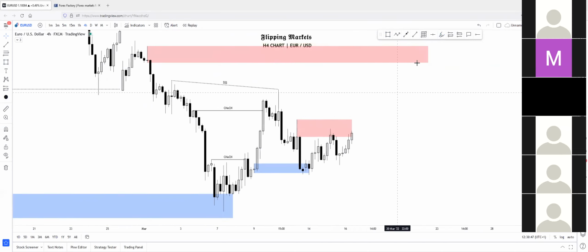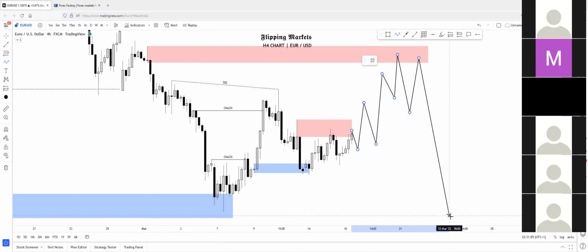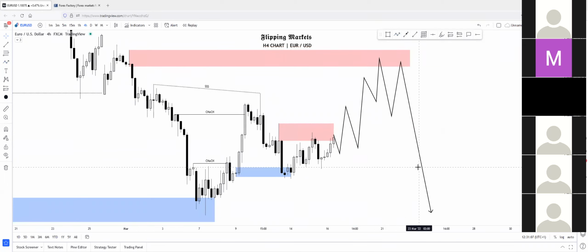First possible scenario on the 4-hour chart: price creates a small rejection here to the downside, reacts on some sort of 15-minute demand zone, liquidity sweep, etc., reacts on that demand zone, breaks above this 4-hour supply zone, creates a retracement and continues the overall bullish order flow up to this supply zone, where it changes character to the downside and continues the bearish order flow.